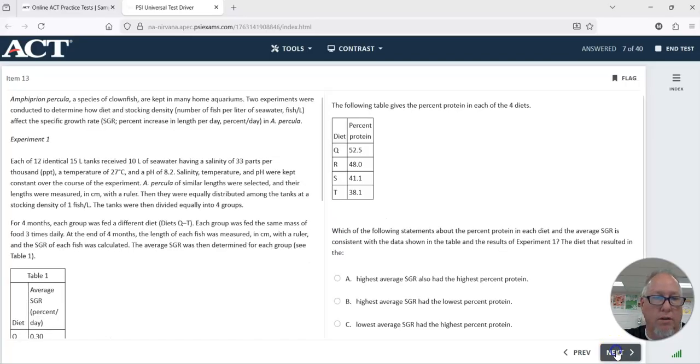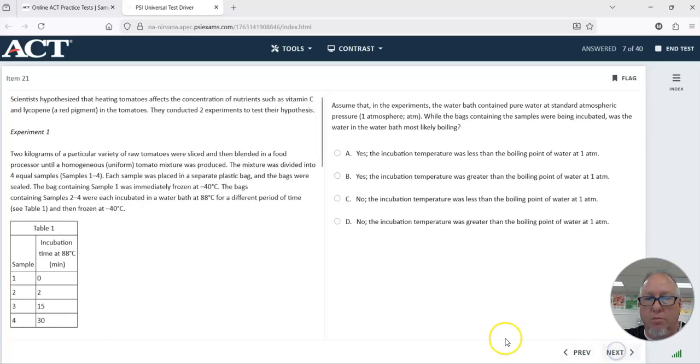Question 21 requires you to have some previous knowledge. And this is some previous knowledge about water. The only way to be able to answer this question, which in this particular case the correct answer is C, where it's not going to boil because the temperature in the incubation chamber was less than the boiling point of water. You have to know what the boiling point of water is. And if you don't know the boiling point of water, you cannot answer this question. The only way you would know the boiling point of water is from experience in your science classes.